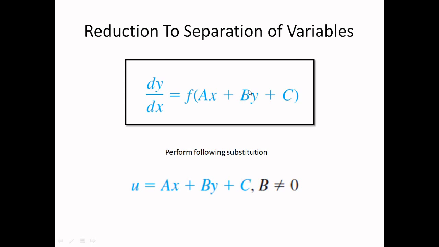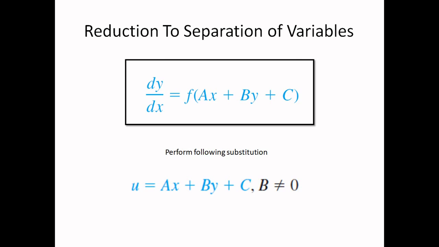But before solving such equations, we need to make sure that the b over here is not equal to 0, and after making sure of that, we can make the substitution u equal to ax plus by plus c. Afterwards we can simply separate the variables, because the equation will be reduced to a form that can be solved using separation of variables, which will require integration, and we can compute the answer simply.